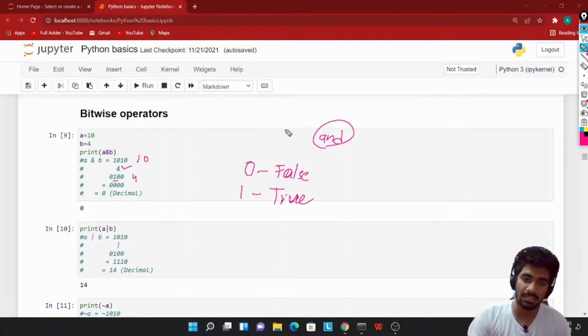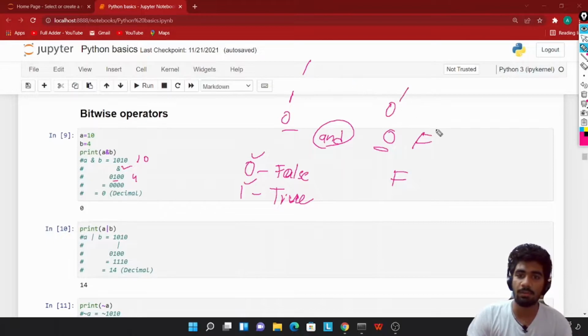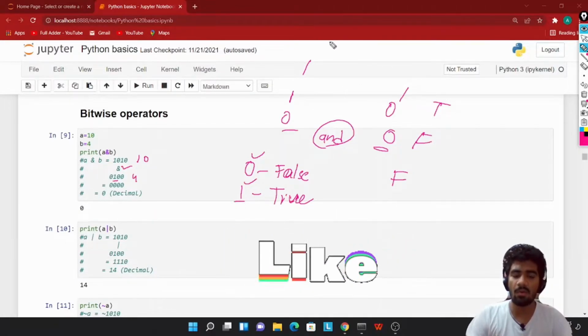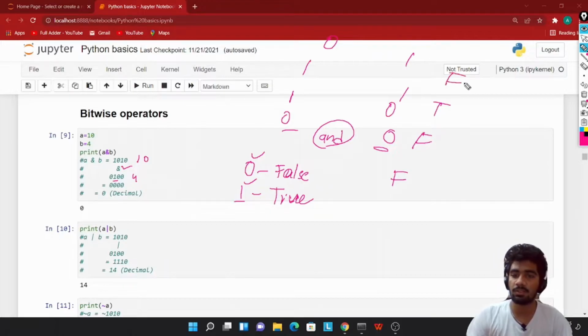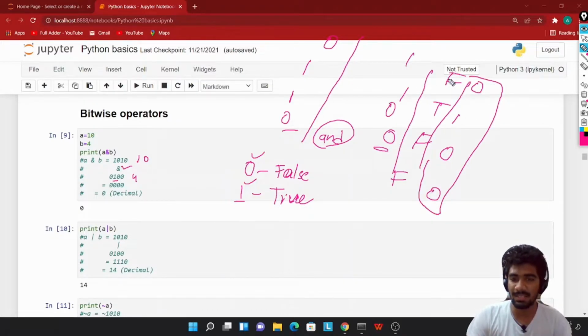There we used conditions to check. Here we use 0s and 1s. If you have 0 here and 0 here, that means false. If you have 1 here and 0 here, that also means false. If you have 1 here and 1 here, that means true, because AND becomes true only when both conditions are true. True means both conditions are 1. And if you have 0 here and 1 here, then also you will have false. That is 0, 1, 0, 0. So this is the bitwise AND table, same as the AND table, but the main difference is that 0 is considered false and 1 is considered true.